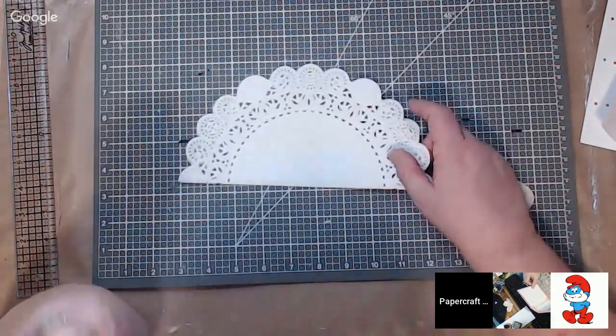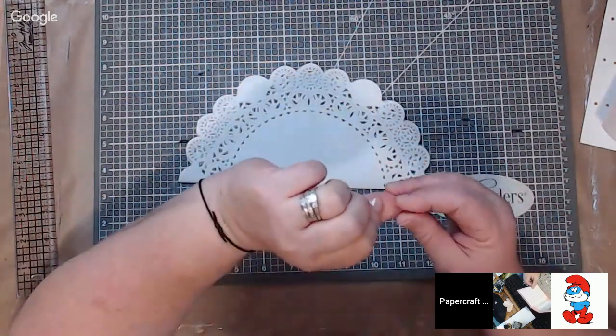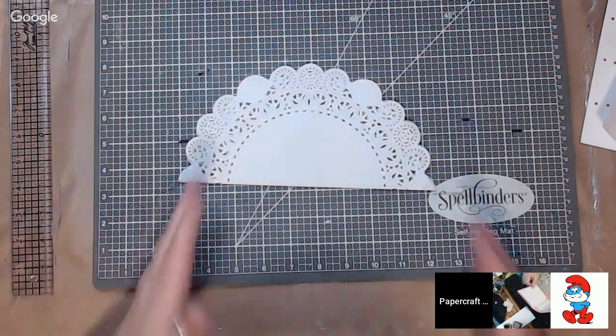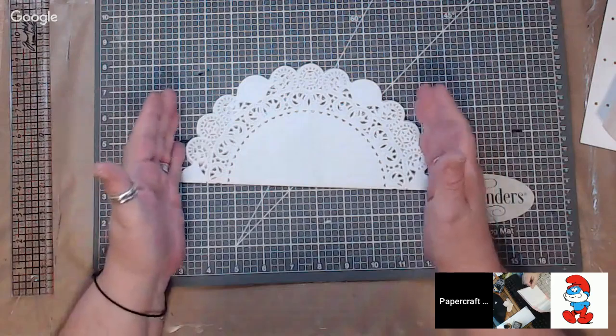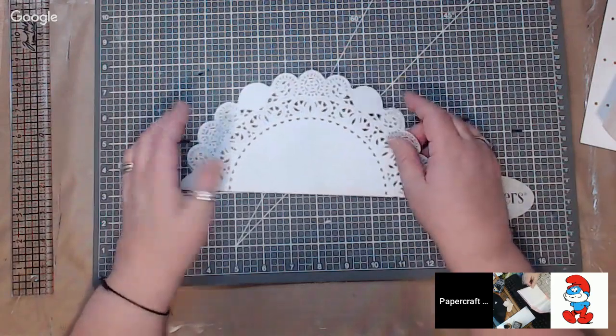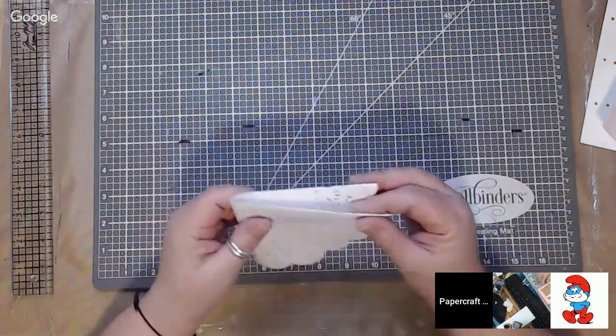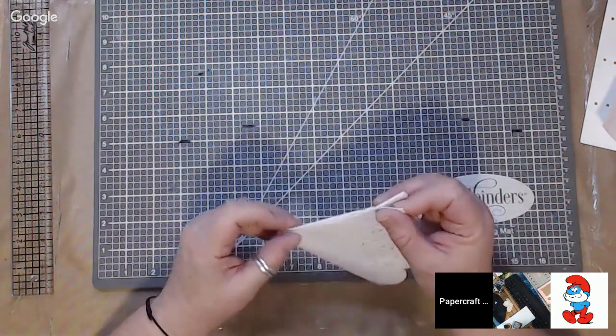So I want to do it a little wee bit shorter, so we will go 5.25. Just because if I want to stick things out, we'll do them 5.25. So let's find the center of this.